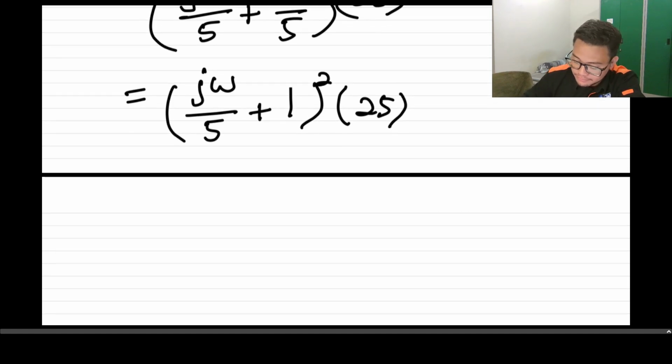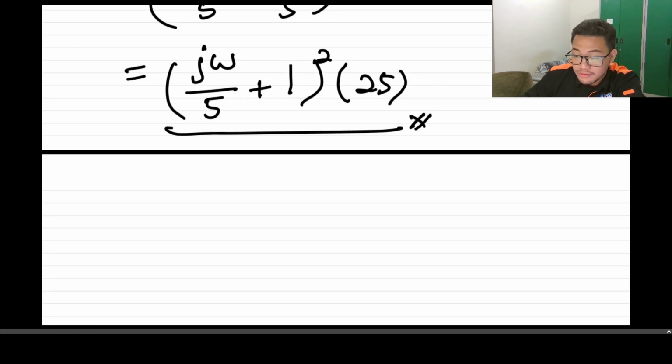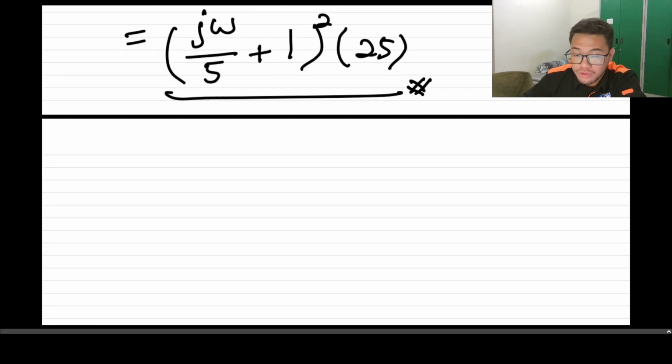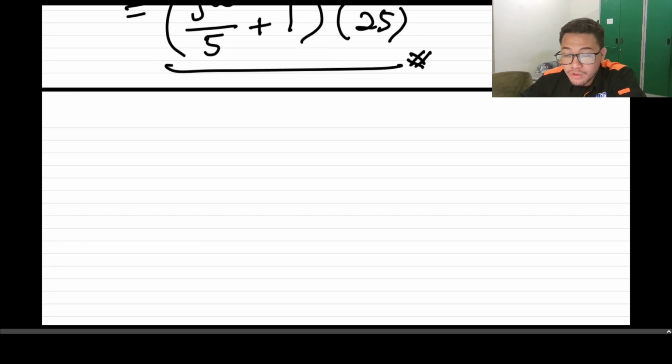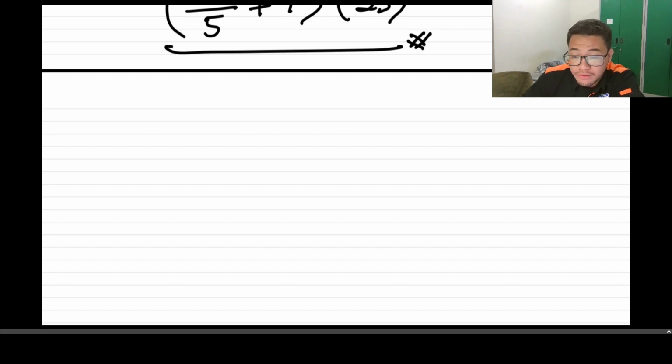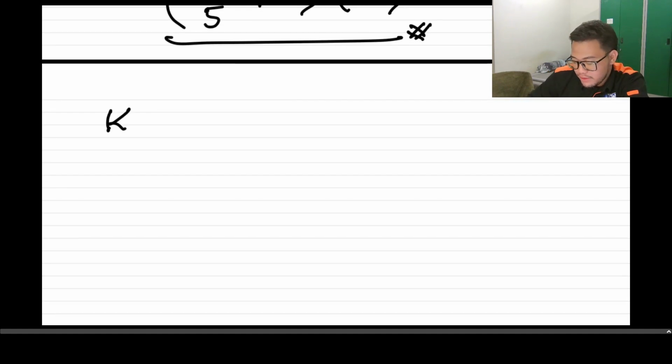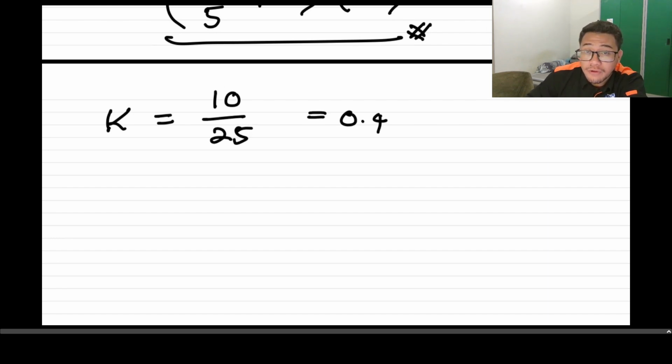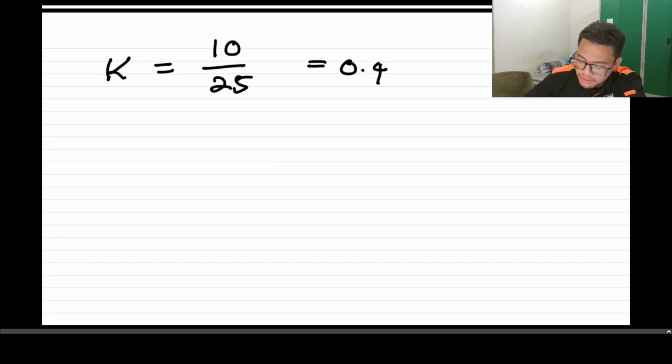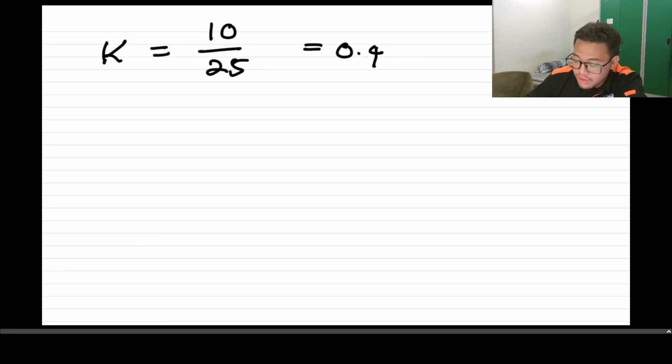Alright, so that settles equation 2. Cool. So the last step, we take the leftover value, which is 10 over 25, and make it again k. So the value of k is 10 over 25. The answer is 0.4. Okay, so we got all the elements and we can write in standard form.